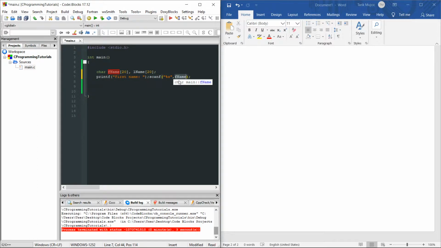So we don't need to use the address operator like when we use scanf %d, and then when we want to assign some integer value to some integer variable. In strings and arrays, when we work with strings, we don't use the address operator here. That is a very common mistake, and it's really important not to use the address operator here. Okay.